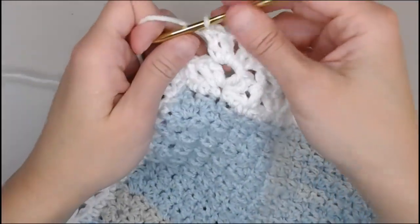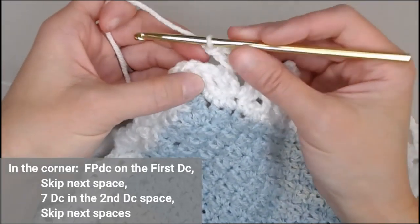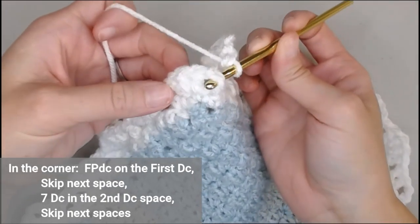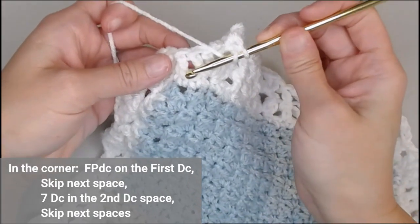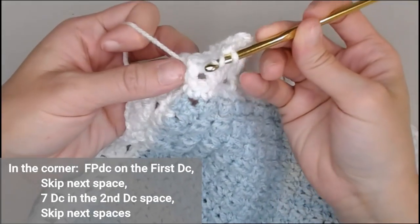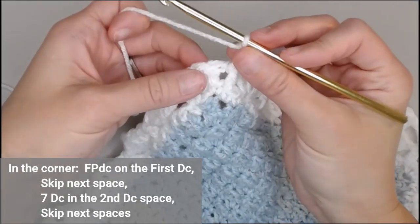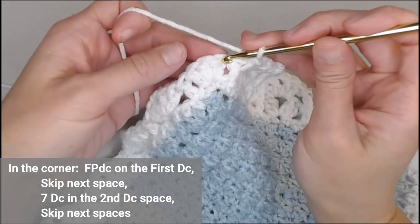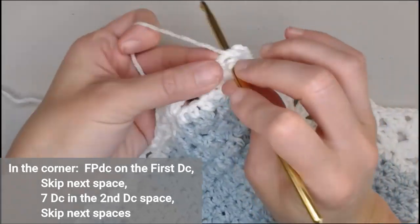All right, guys, I've just made the last shell of this row. I found my corner. So in that first double crochet before the three double crochets, I'm gonna do my front post double crochet. Right there, through two and two. Okay, I'm gonna skip this space right here, skip this first double crochet. In the second double crochet, I'm going to put seven double crochets.